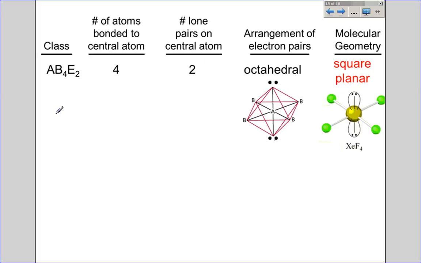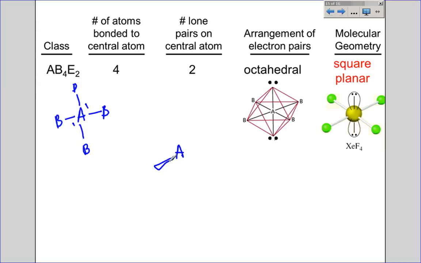And we've arrived at our final geometry, and that's one where we've got 4 atoms attached. And we've got 2 lone pairs. So again, we've got an electronic geometry that's octahedral because we have a total of 6 electron pair domains. In this case, we need to decide where the electrons are going to go, and the key is for the electrons to be as far away from one another as possible.